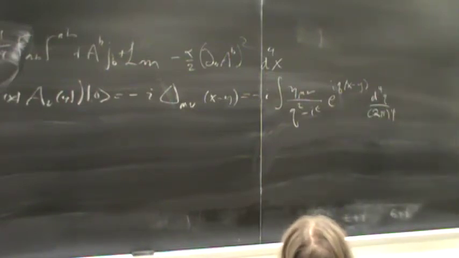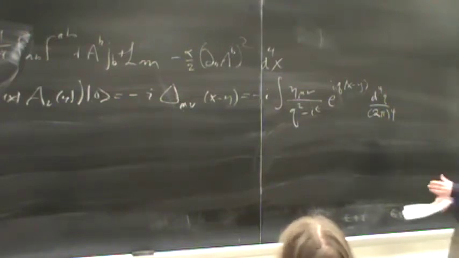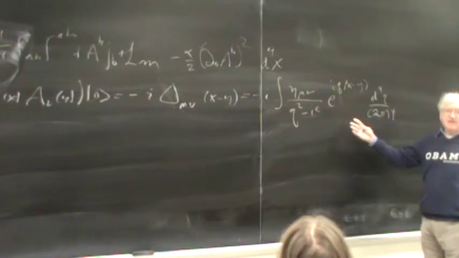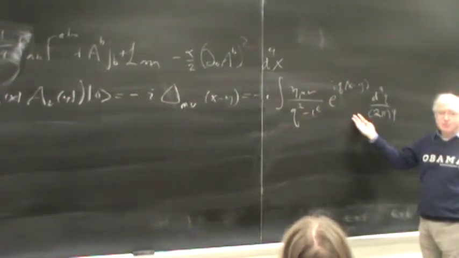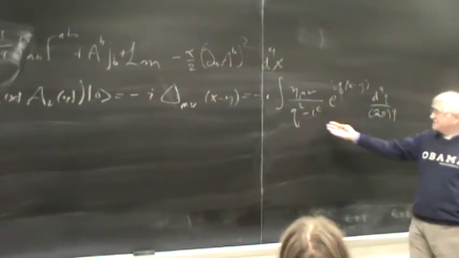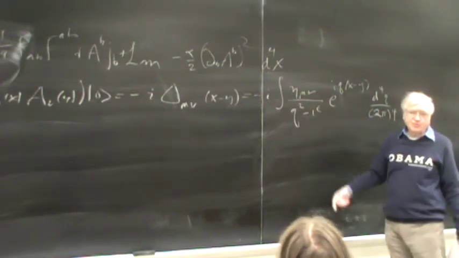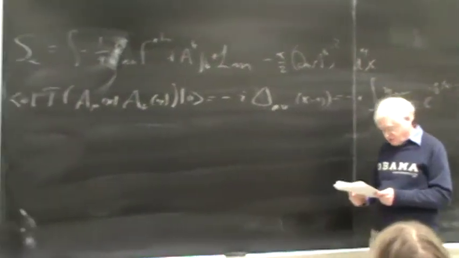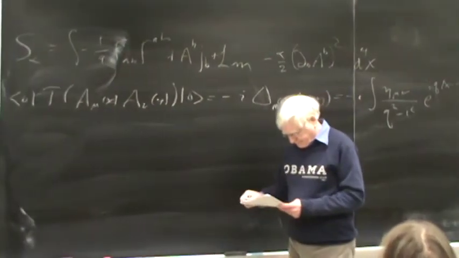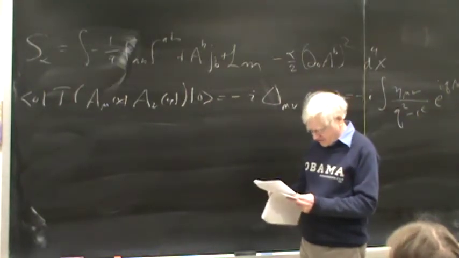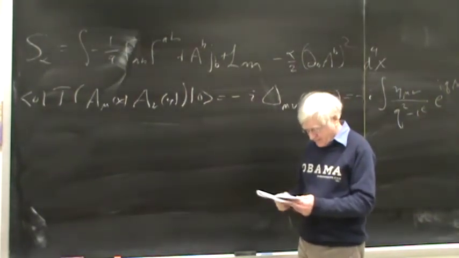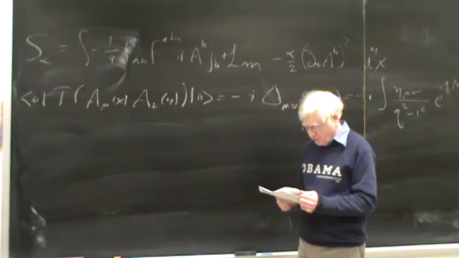Okay, so that's what pops out. In other words, we recover the propagator that Schwartz was using and the propagator people use when they do perturbation theory, because it's very simple. Eta mu nu is whatever the flat space-time metric is. Now, we only have about 5 minutes left. Maybe I can sketch how this goes.